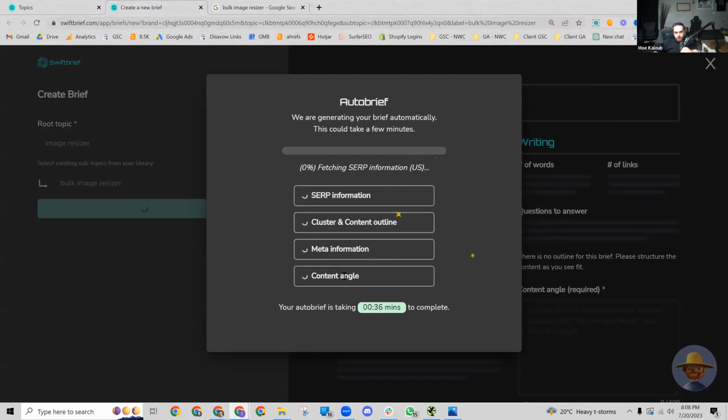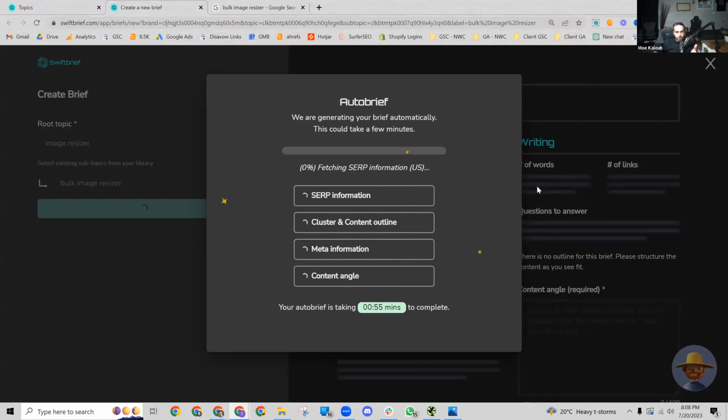And then we have the content angle, that is any added direction that is given to the system to be handed over to the writer with instructions and guidelines for them to follow in order to align with the data that was captured during this process.